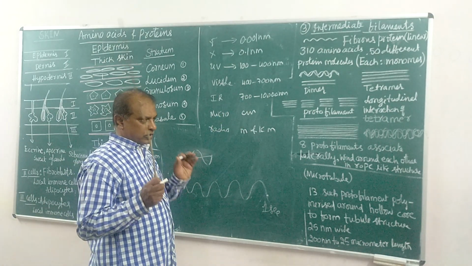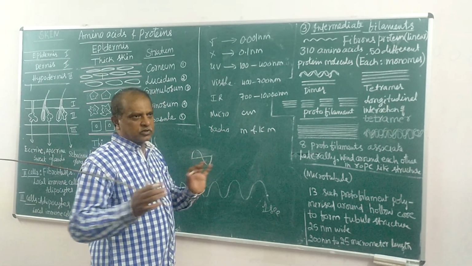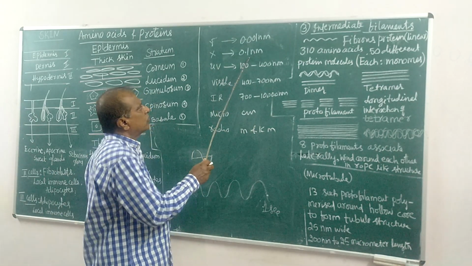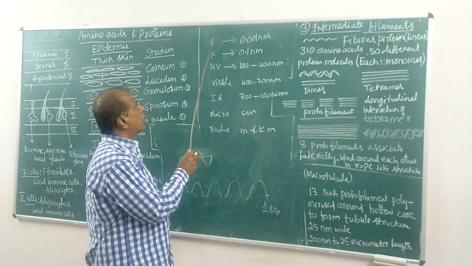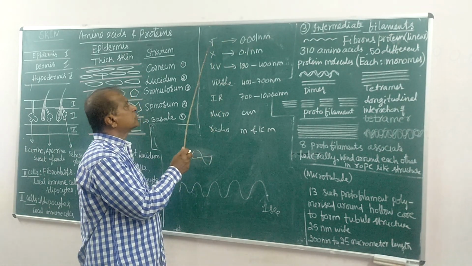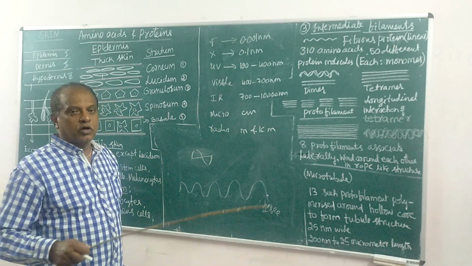But what happens immediately? You are exposed only for a fraction of a second and then removed. You do not keep exposing yourself, only for a short time. So we do not take X-rays all the time. It is dangerous. And gamma ray, with an even shorter wavelength, is the radiation coming from the nuclear atom bomb.